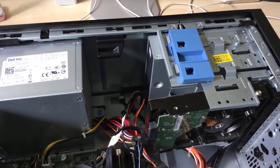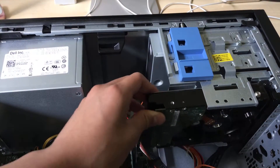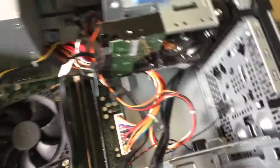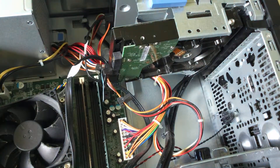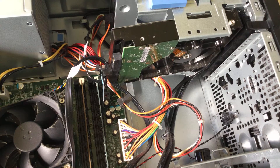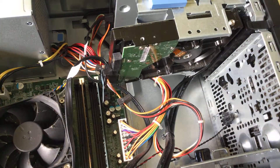I got this one from my trash station, so not surprised — it was previously owned by a company and there was no hard drive installed. This is my own and I know it's not installed correctly; it's supposed to be down here but I don't have the bracket for it, so it's just mounted up here in the port. It looks like the slot for a diskette drive but it's really not.